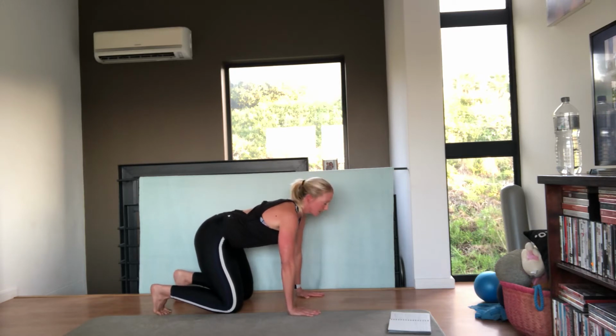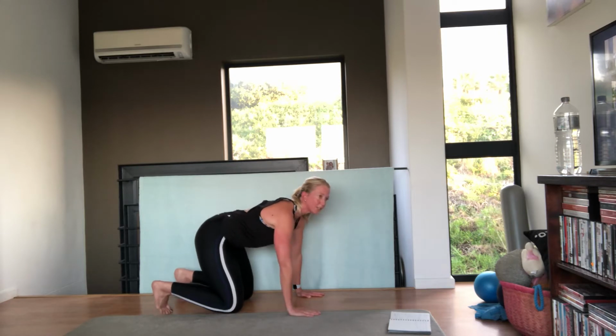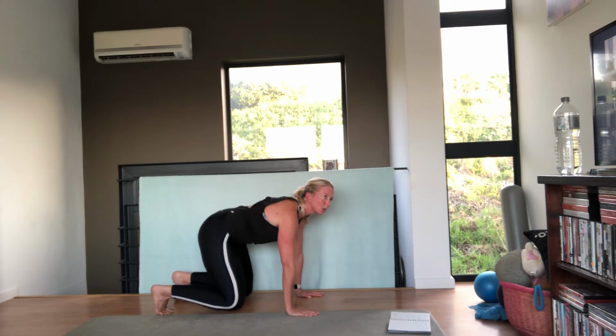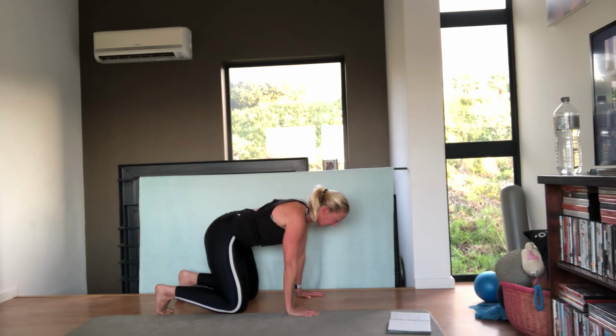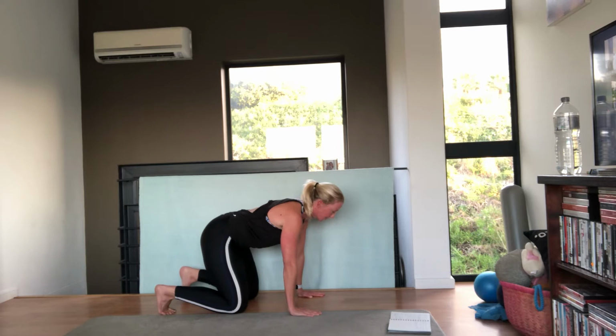That's it. Now on a breath out, back stays flat. You pull your tummy away from the floor and we're going to lift our knees and hold for 5. Let's go on a breath out. Lifting up and go. Lift your knees and hold for 5, 4, 3, shoulders down and back, 2, 1, and down. Nice flat back. I'm going to do it again with you and then I'm going to watch you.